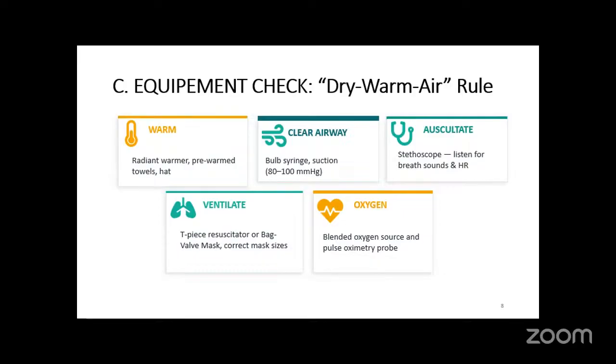We have normal suction machines. But mind you, using suction machines, be very, very careful. As I said, be mindful of the risk of having a pneumothorax. We equally have to auscultate to check whether our baby's heart rate is normal or not. That means we use our stethoscope. We have the ventilatory equipment. Notably, we use the T-piece resuscitator, or we use the bag valve mask, or we can use our normal Ambu bags. We equally have oxygen. It's very clear to be able to deliver oxygen to the baby.